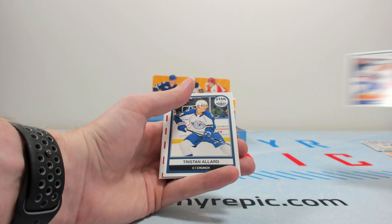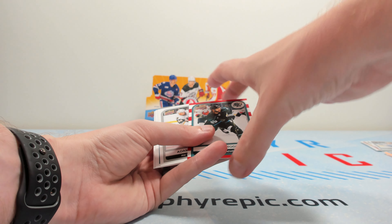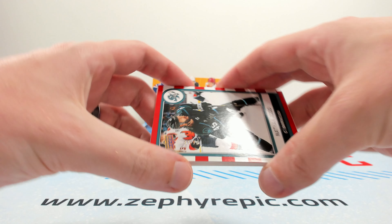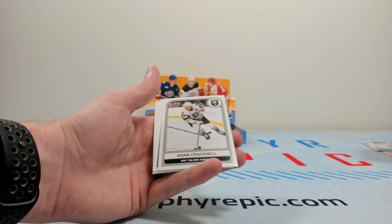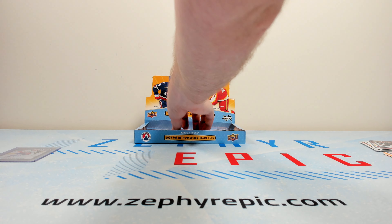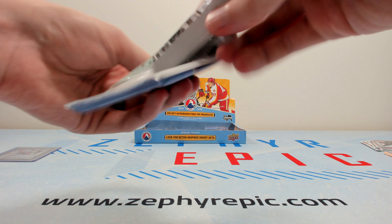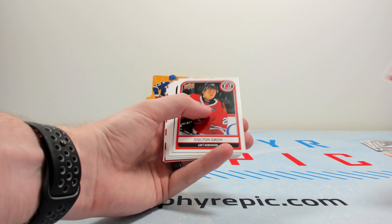Joshua Roy on the hot shots. Star rookies of Tristan Allard and Nathan Todd. This one is the stripes numbered to 76 — the numbering is just up on the side here, kind of actually hard to see — 41 of 76. Adam Cracknell. Daniel Gushin is another player I quite like; I'd like to see the Canucks trade for him. He's that kind of upside type player. And here's another stripes parallel.